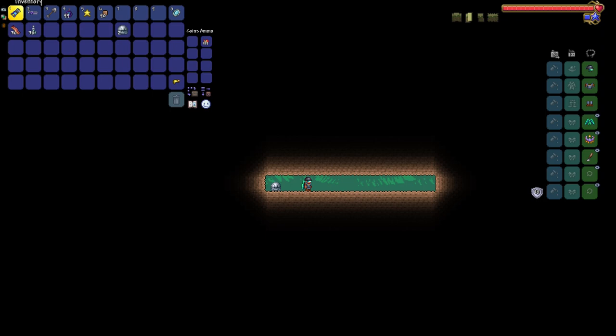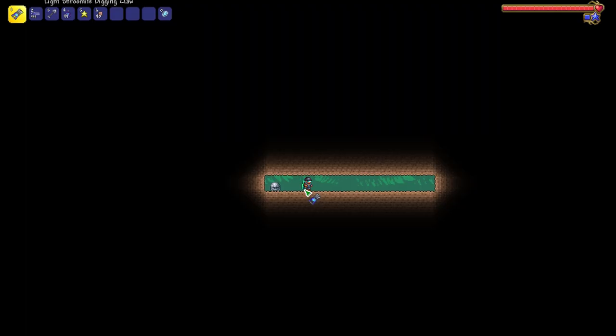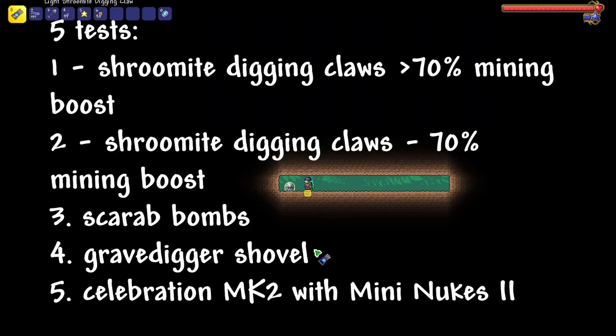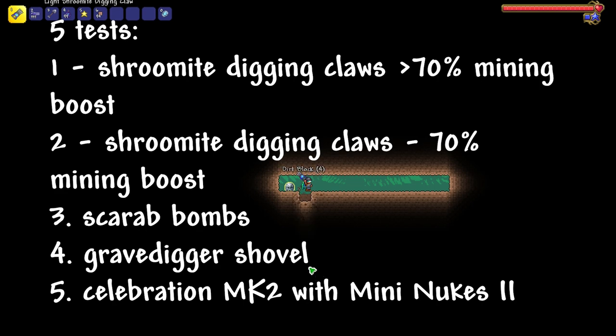So we're going to aim for hell based on the spawn point, and I'm going to do several tests comparing Shroomite digging claws at a 70% boost plus the light prefix, and then Shroomite digging claws at well above a 70% boost to see if it makes a difference. Then after that, I will be testing the Gravedigger shovel, Scarab bombs, and the Celebration Mk2 with the mini nukes.